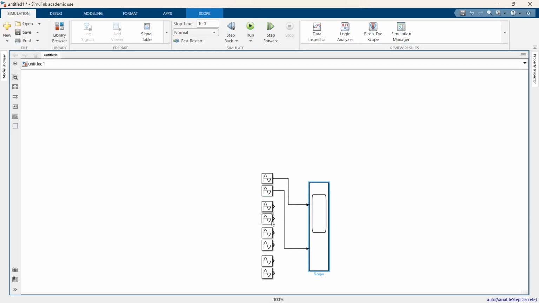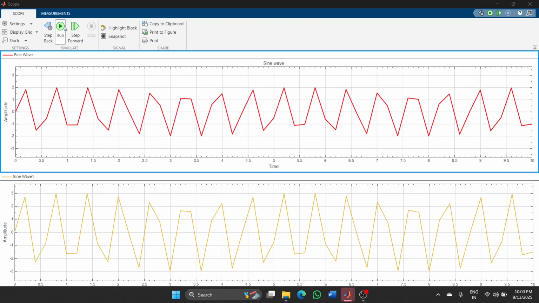I will drag it so that I can add 3, 4, 5, 6, 7, 8. I've added 8 signals and I'll run it.